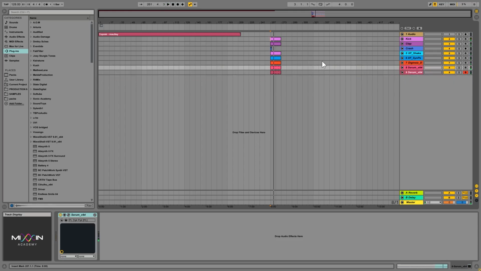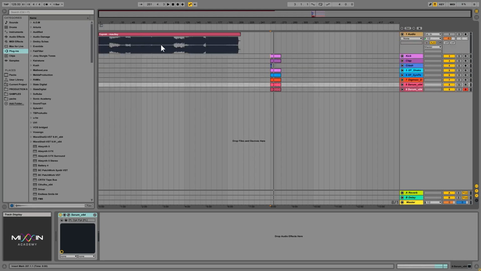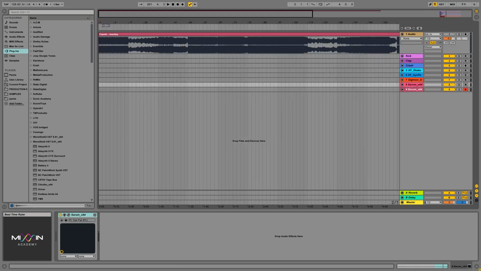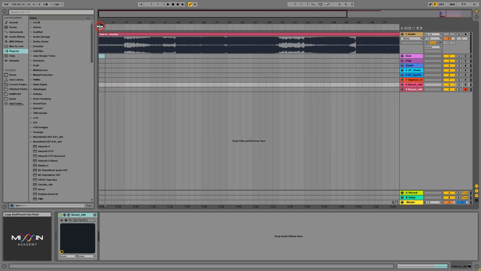So let's say I created all of those elements and maybe more than just those, and I wanted to reference an arrangement from somebody else. Now, I don't need to have all the same elements that the other song has in it, but I just want to reference the arrangement of when stuff starts and when it finishes.